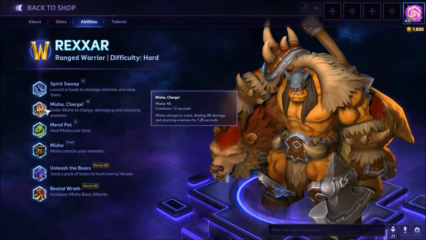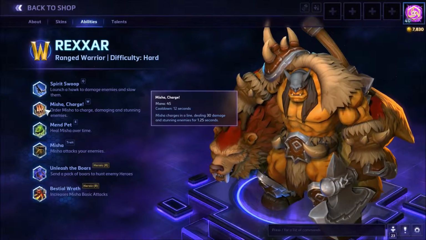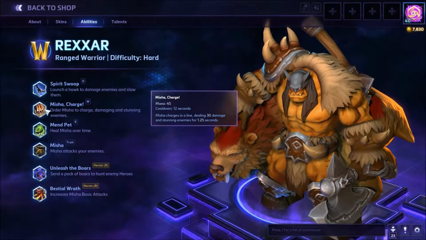Because Misha is independent, it's actually surprisingly difficult for the enemy team to deal with Misha and you at the same time. And it's unwise to actually try and kill Misha unless you can really burst her down in the first 2 seconds. So what you can normally do sometimes is get Misha in the back line using this ability, and you can stun their whole DPS, which just opens up some crazy combos.